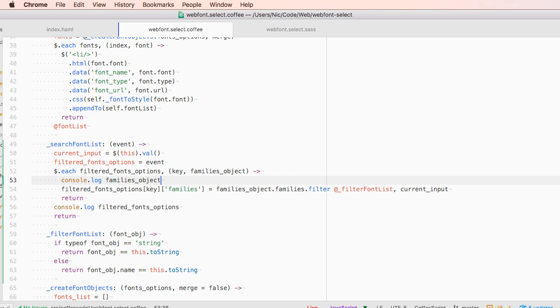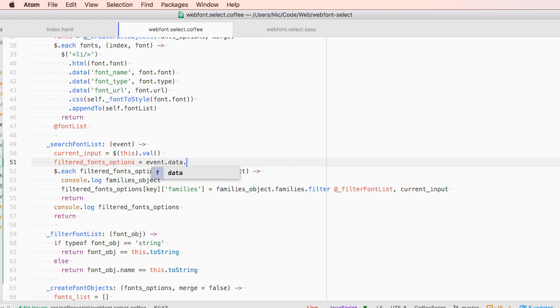Do a quick keyboard event. I know what I did wrong here.